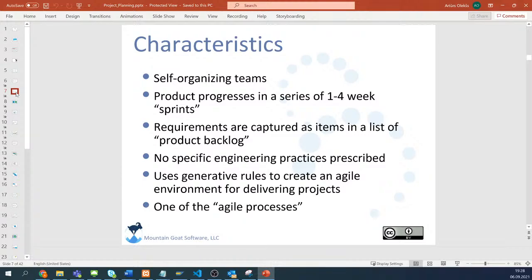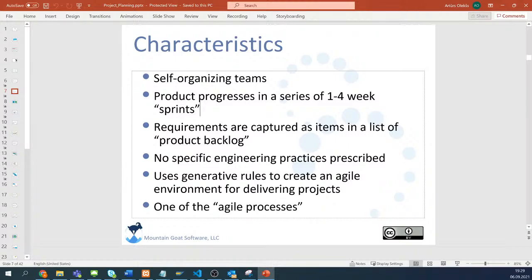Secondly, as I said, we have the structure of the loop here. It means that we have a series of sprints. Usually they have a term of 1 to 4 weeks, and we can call them the iterations of the loop.